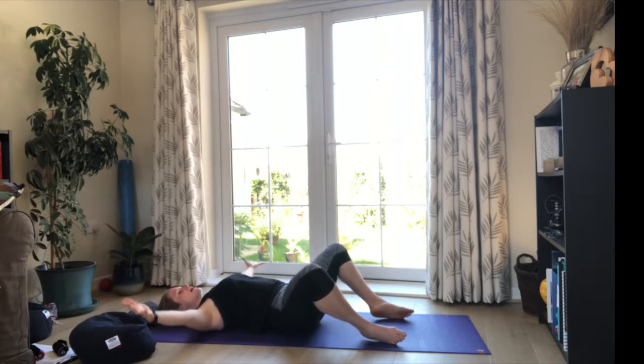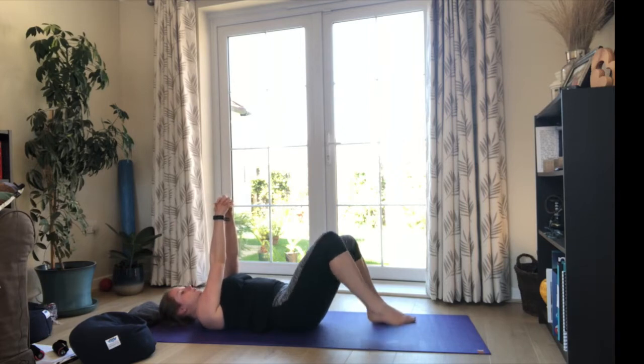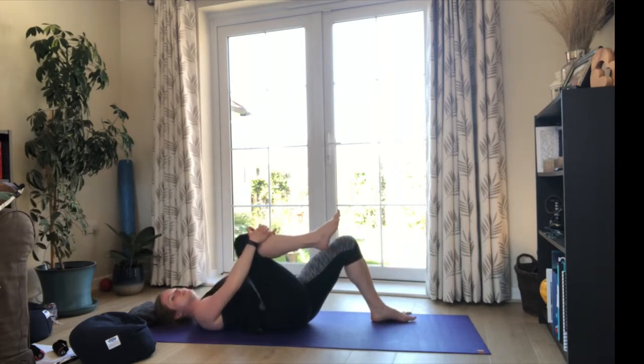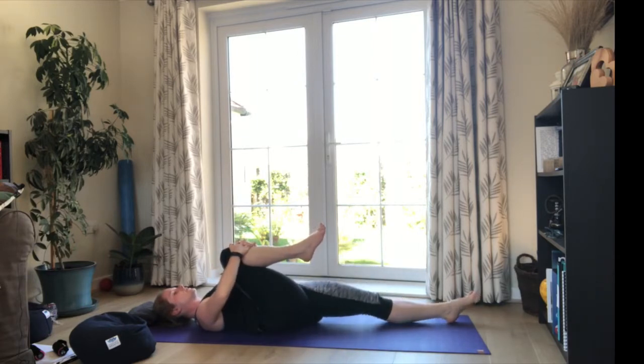And then roll back, placing the feet down flat. Interlace the hands, pull up your right leg. Hug onto that right knee as deeply as you can. Stretch the left leg away from the body.